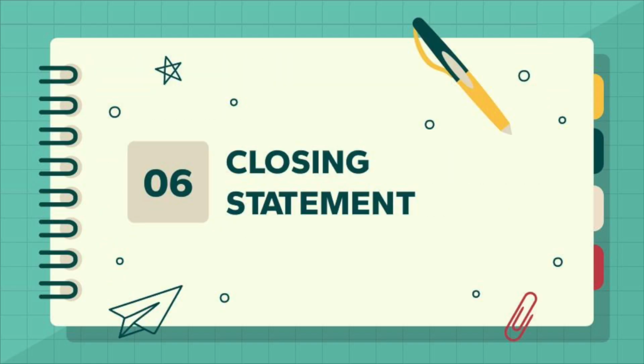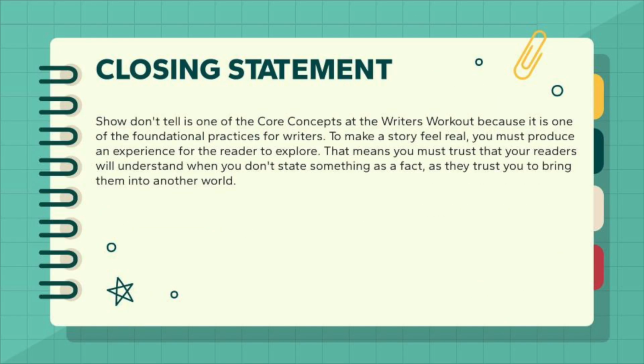Step 5. Closing statements. Show, don't tell is one of the core concepts at the Writer's Workout because it is one of the foundational practices for writers. To make a story feel real, you must produce an experience for readers to explore. That means you must trust your reader, that they will understand what you don't state as fact, as they trust you to bring them into a new world.